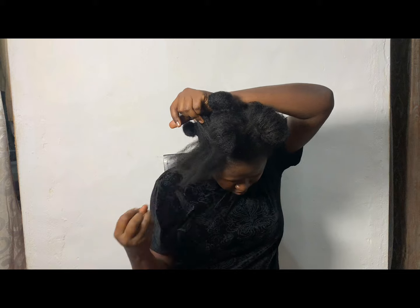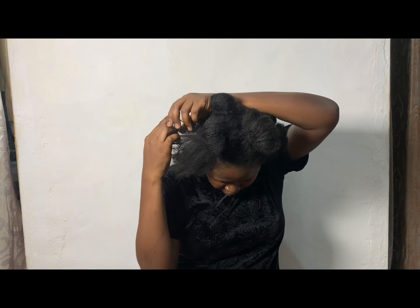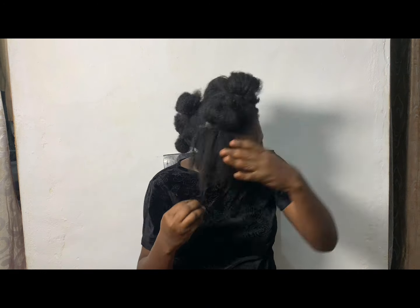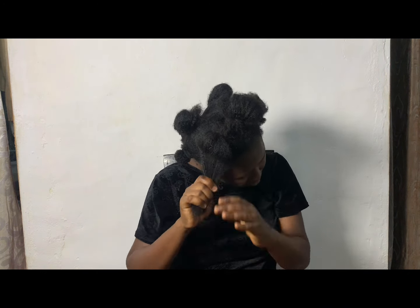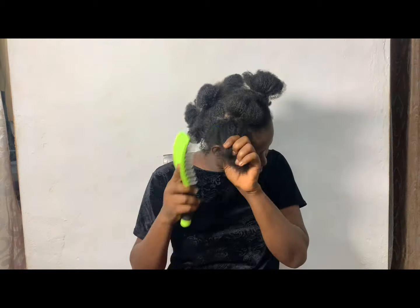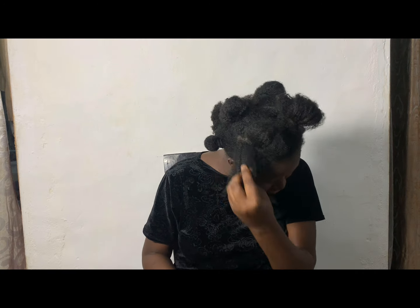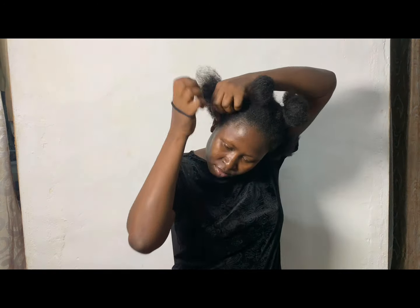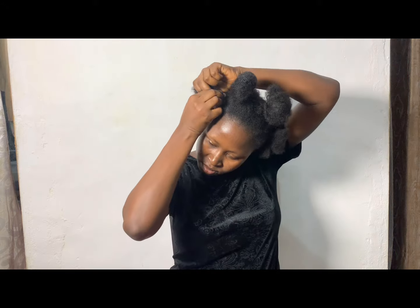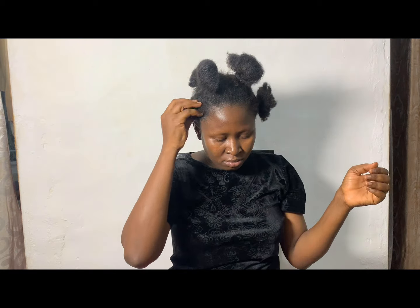As you can see, I do this before I start combing my hair. I detangle my hair properly. First of all, you have to divide your hair into sections, and then you go in with your hand and detangle your hair properly. When you're going in with your comb, it will be less painful, less stressful, and you will enjoy your hair and you will not break your hair at all. So this is it. I will do this all over my hair, detangle one after the other, and when I'm done, I will wash my hair and show you what my hair looks like.